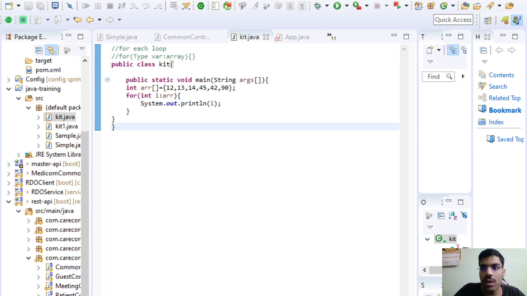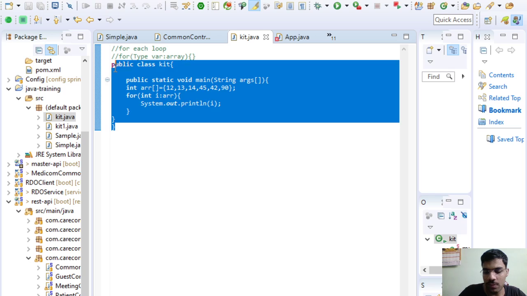Okay, let's talk about how we can declare an infinite while loop. It's very simple.